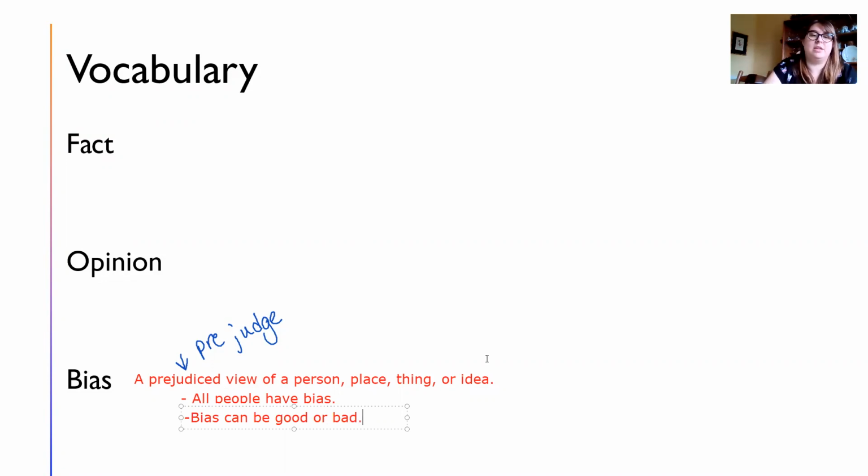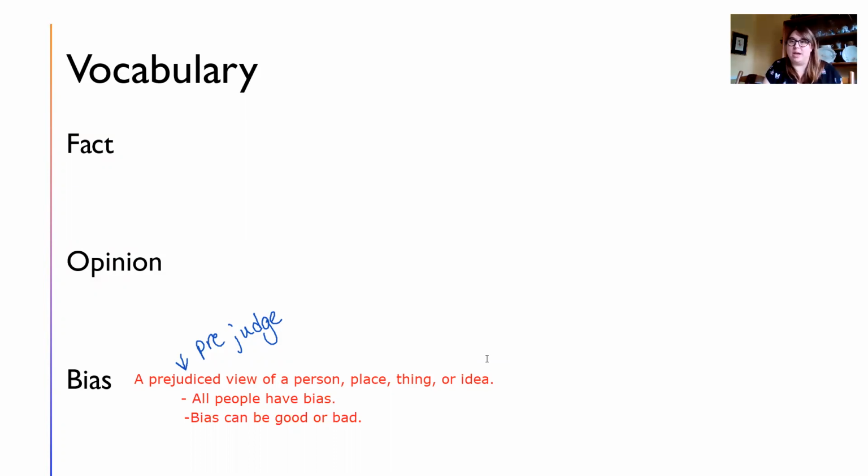What I mean by that is that you can have a bias that is towards something, meaning that you see it as good all the time, or you can have a bias that is against something, meaning that you see it as something bad all the time. So like a good bias that I have is that when a new student enters my class, I automatically assume they're going to be a great student and they're going to have a really successful movement through my class.